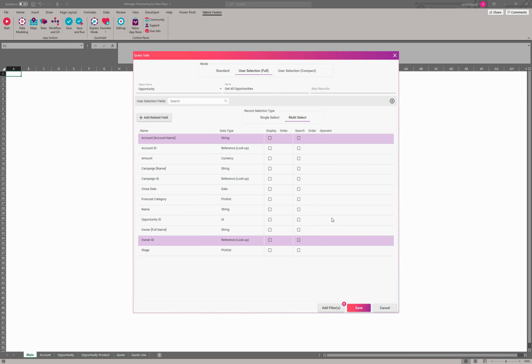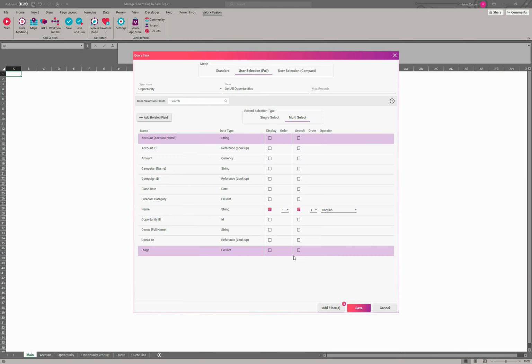And then this bottom section here, there are two sections that you need to fill out. One is what fields do you want the user to be able to search by? So you could say, I want them to be able to search by the opportunity name. And the order is when this table is built for the user, this will be the first thing in the left-hand corner, name. And you can change the operators here as well. So you could say contains, and then display is going to be the bottom section of the table that, as a user is providing their filters, the bottom table, when they search, will show things like the opportunity names in the first column and so on and so on.